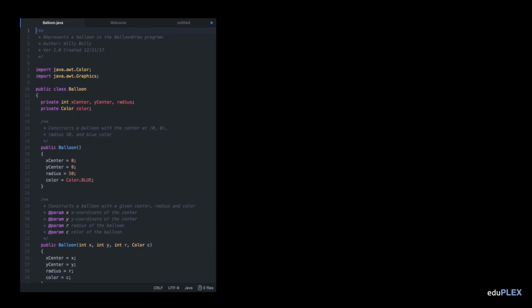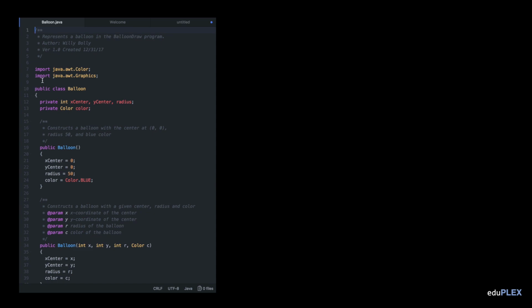Whenever we make classes, variables, methods, and things like that, we need to give them names. Like we said before, we can't use keywords to name things we're creating, so we need to figure out a good naming convention for all the stuff we make. For example, in the program here, the author used the public class to basically announce that he was making a class, and then named that class Balloon. Balloon here is the programmer-defined name.